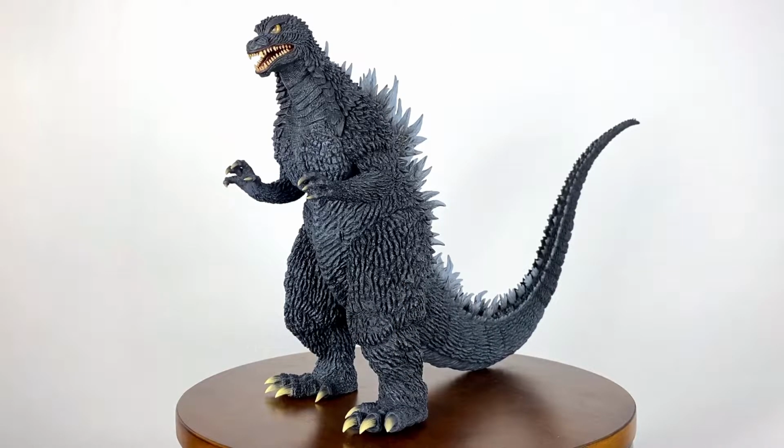The box, honestly, is not anything special. It just features black artwork of the figure and just isn't as nice as the colored boxes to me.